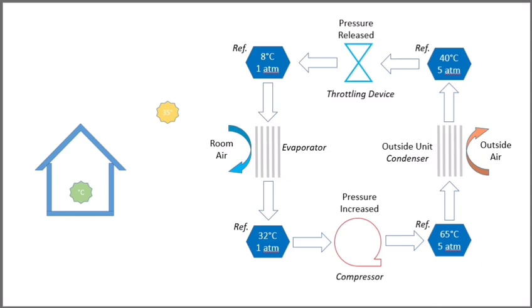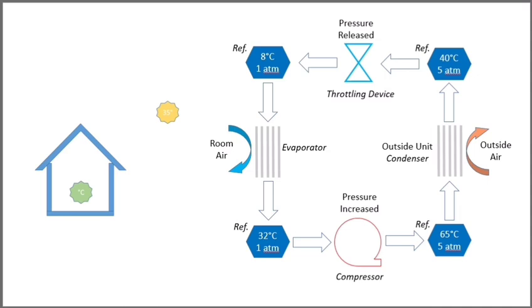The evaporator allows heat exchange between room air and the refrigerant. Since the refrigerant is at lower temperature compared to the room air, heat flows from the room air to the refrigerant. The refrigerant absorbs heat from the room air, thus reducing the temperature of the room air. The room air gets cooler in the evaporator and the absorbed heat is dissipated in the condenser to the outside air. And the cycle is repeated continuously.